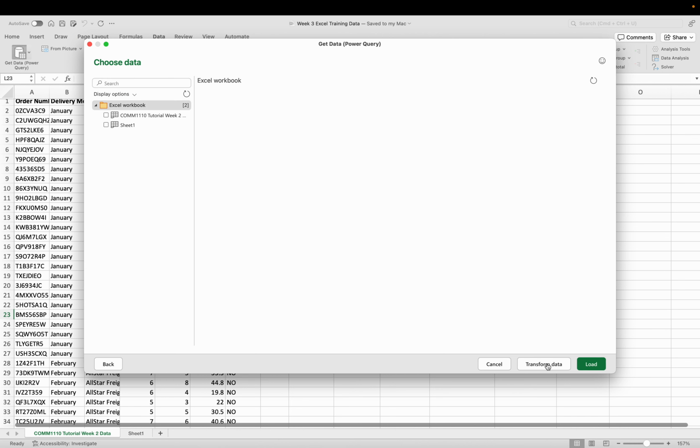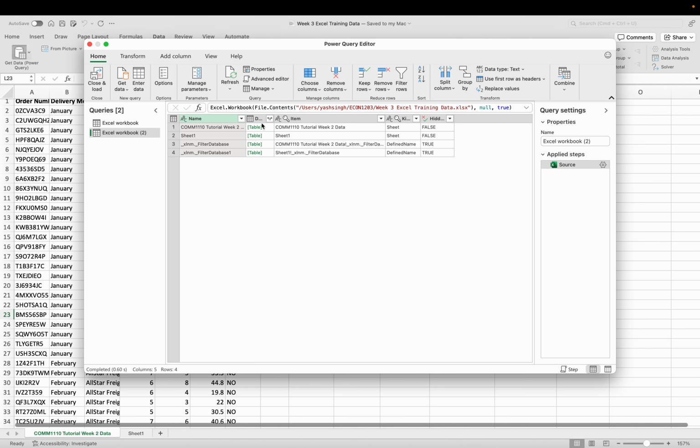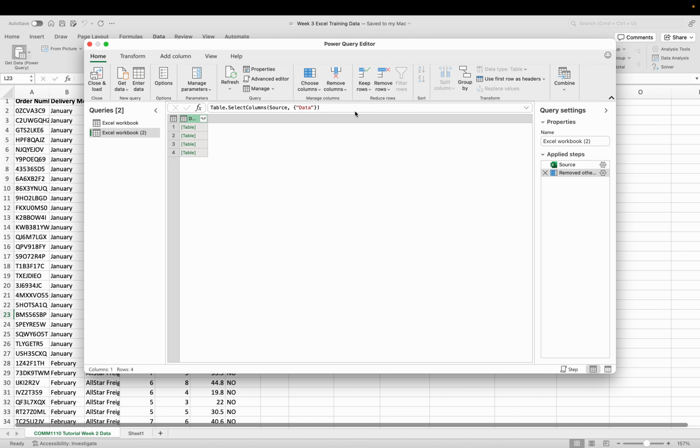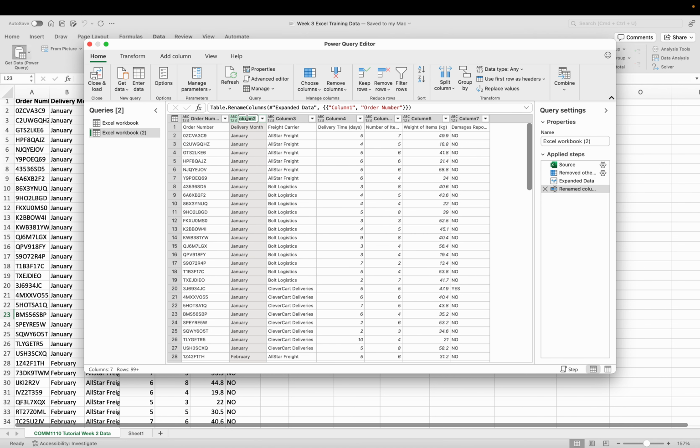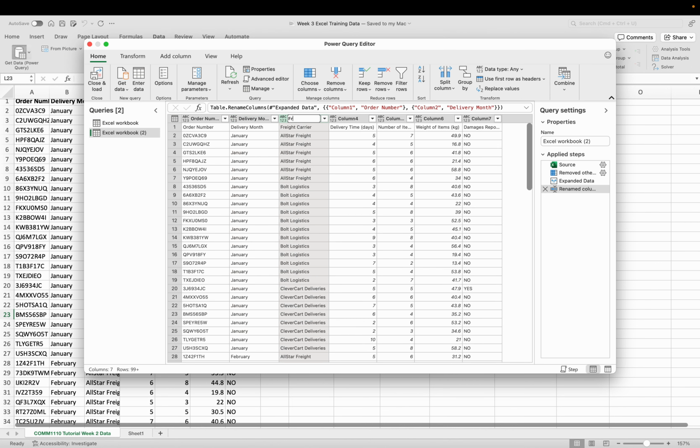We click here, go to Transform Data, click on the data column, and what we want to do is remove other columns, and then select all the columns that will show, and it's just a matter of renaming the columns at the top, so that it just saves us the hassle and makes everything a bit cleaner.